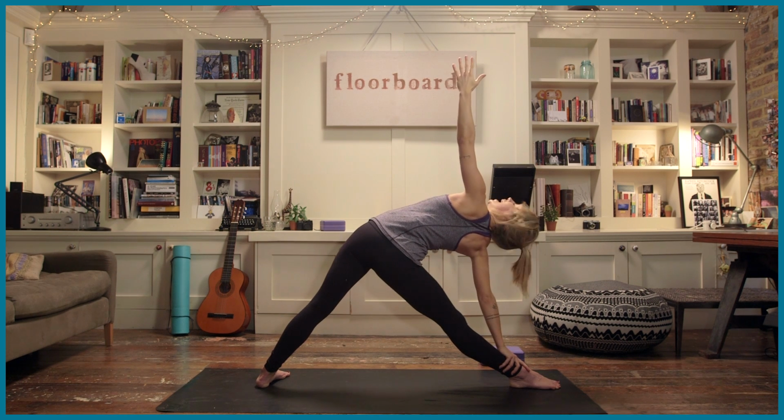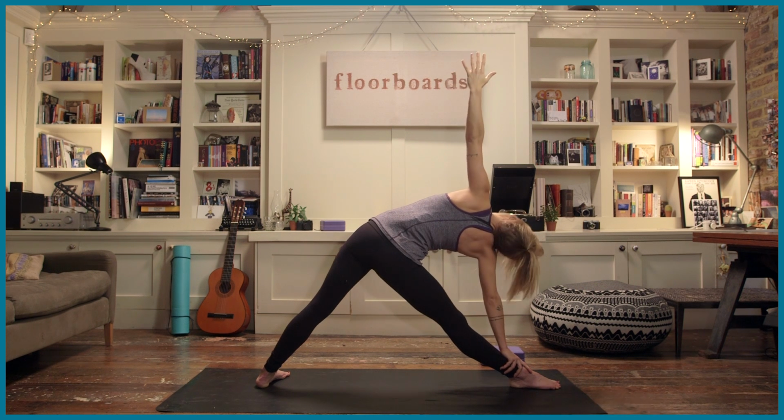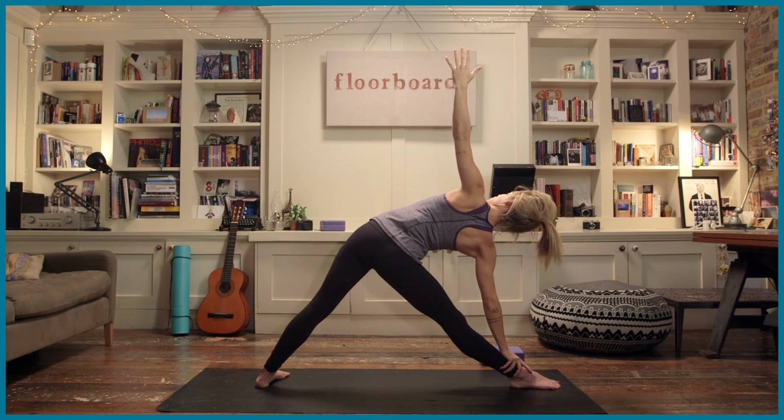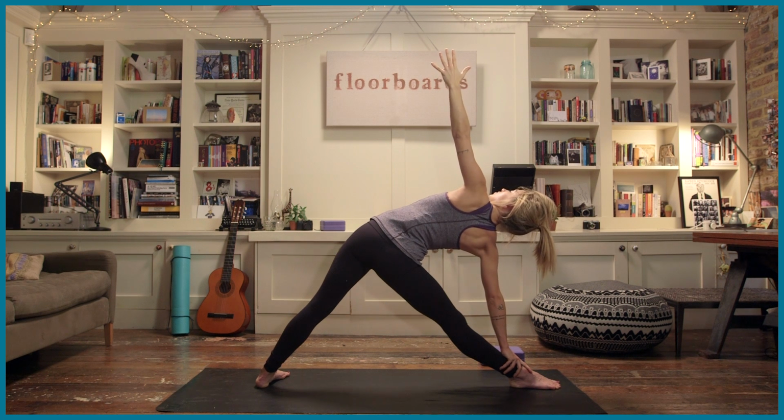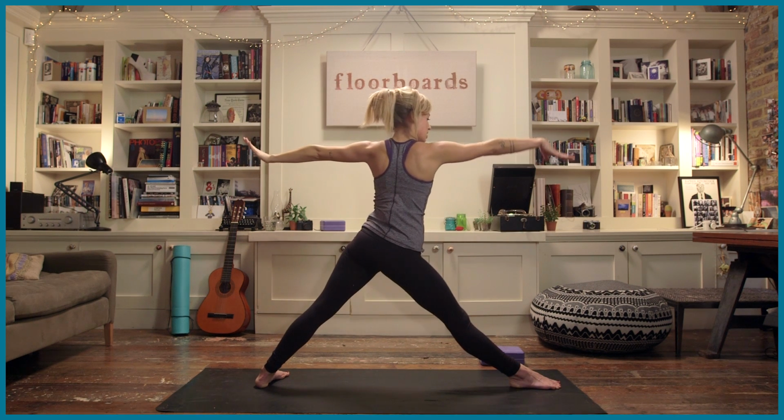The left arm comes high, Utthita Trikonasana. So you're in your triangle pose. Try not to collapse that ear to the shoulder. Try to lengthen. Legs are straight if possible. Draw the navel in. Good. On the inhale, come back up to T.